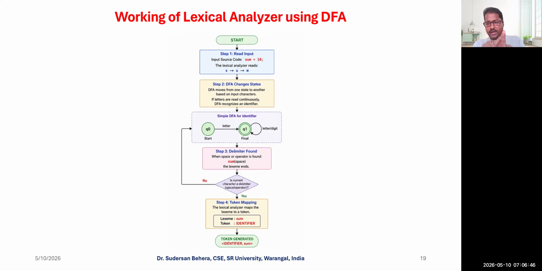You start from P, then O, then S, I, T, I, O, N. The final will be N. How can you come to know? When after N you scan the delimiter or white space. When you encounter that white space, then POSITION will be considered as a lexeme.